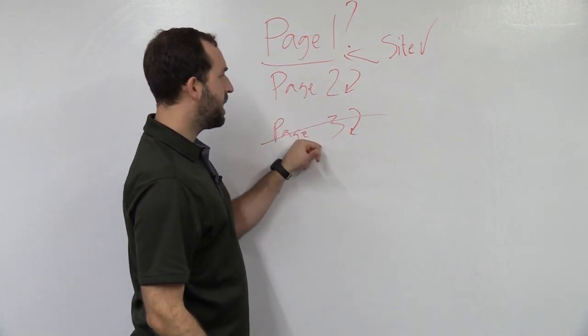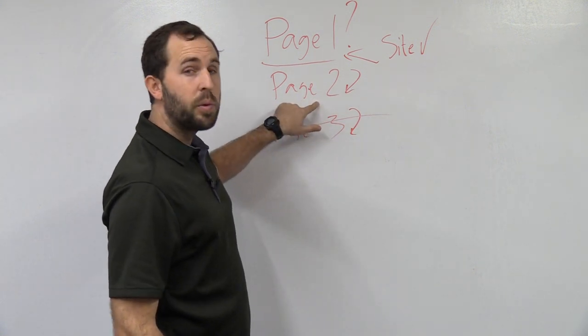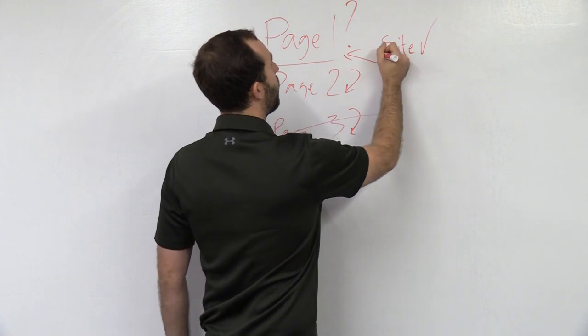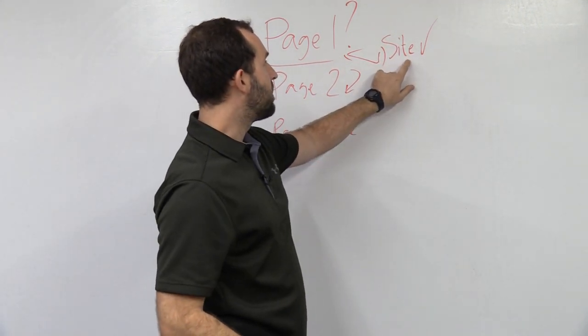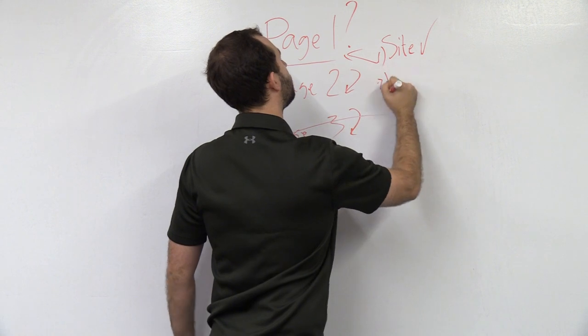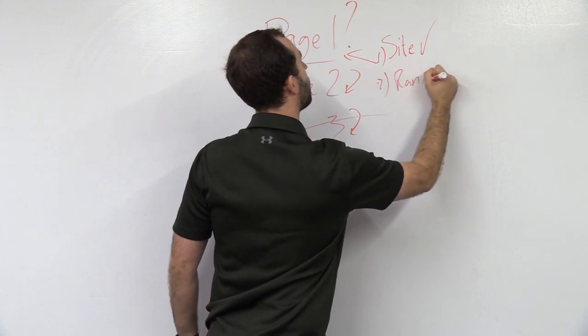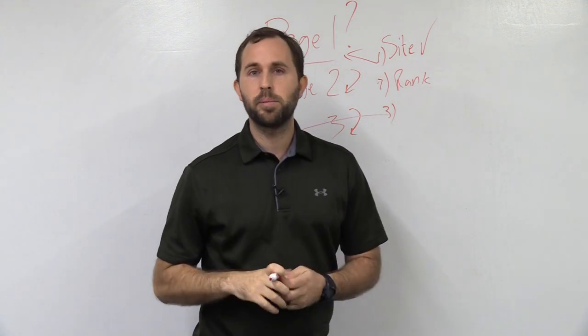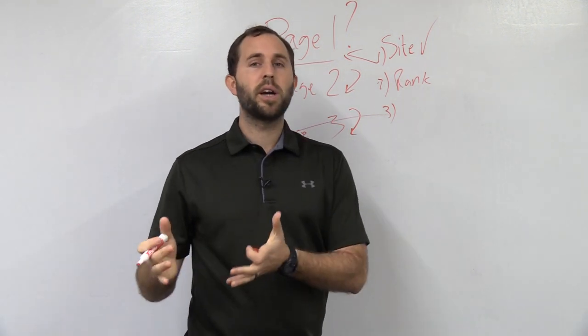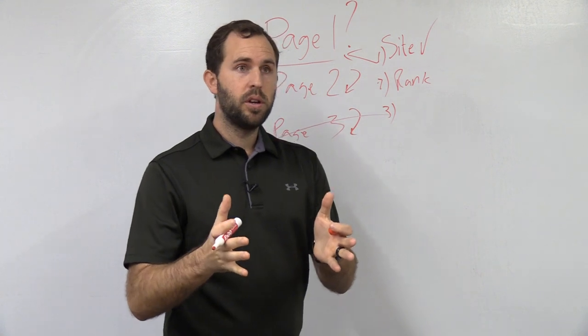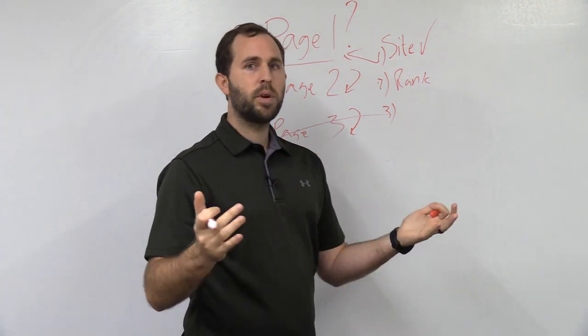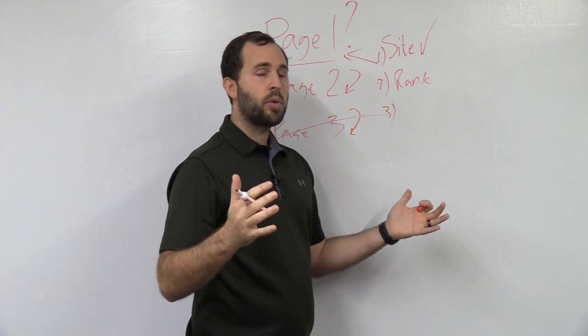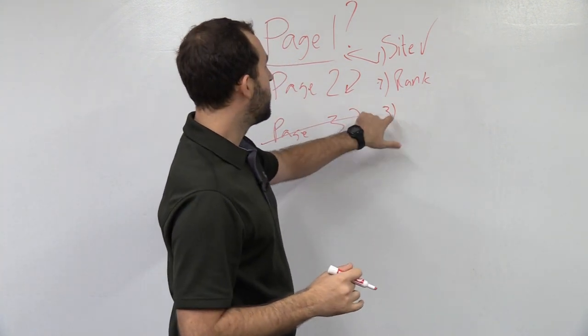And again, we don't want to be on page three. If you're on page two, we want to get up to page one. And this is the order that I'd go in: I'd get a site, then I'd learn how to rank it. Easy way to do that is go see what your competitors are doing. Search what you think parents would search for if they're looking for you. See who's doing what, see whose website looks good, see whose website sucks. Model what works, scrap everything else.